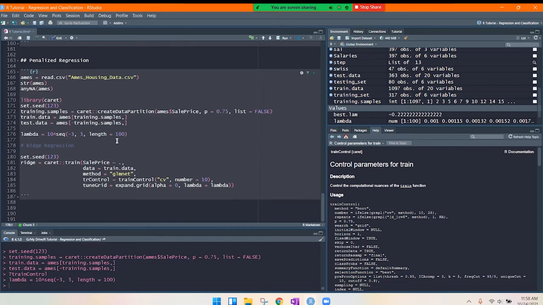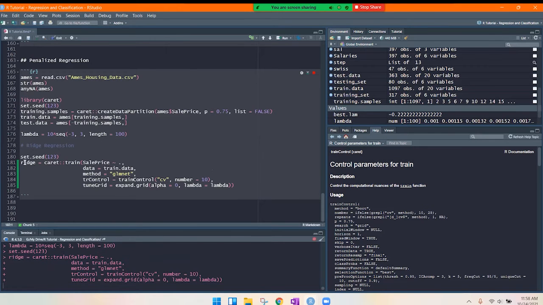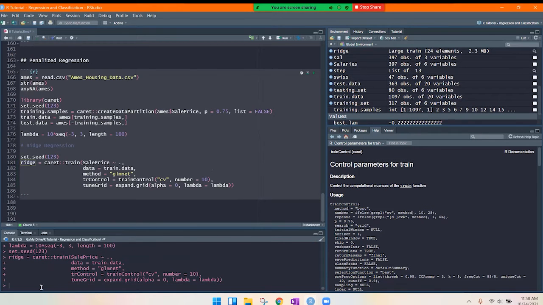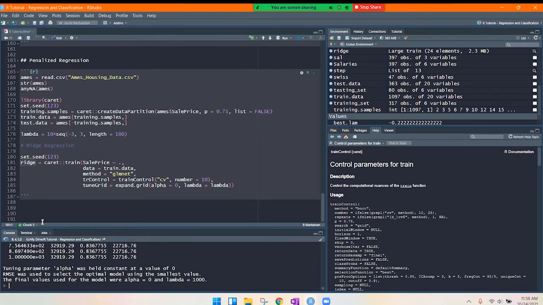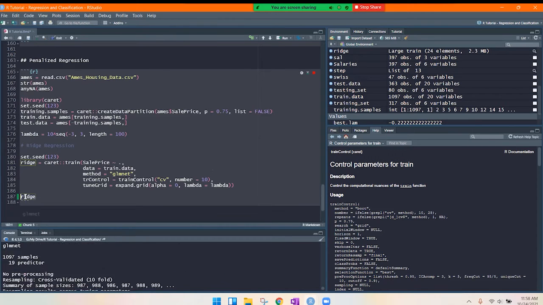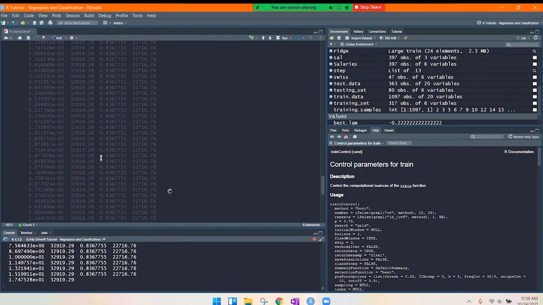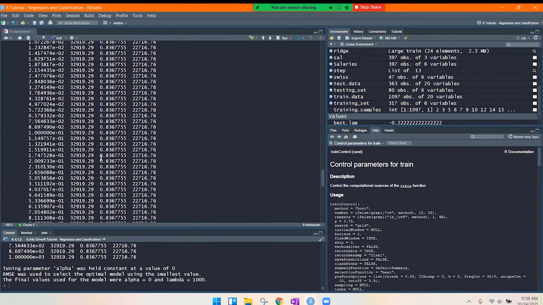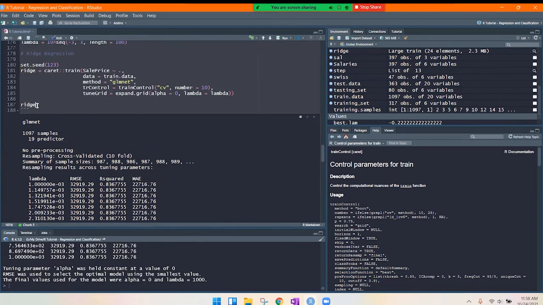And basically this is going to give us our ridge model. So if you just do ridge here, I don't think this is going to catch. If you run this, it's going to give you a whole list of values. It's really bad to see that, especially in a report. So you'll do ridge $sign best tune, which will give you the best lambda value at which you get the final model in here.